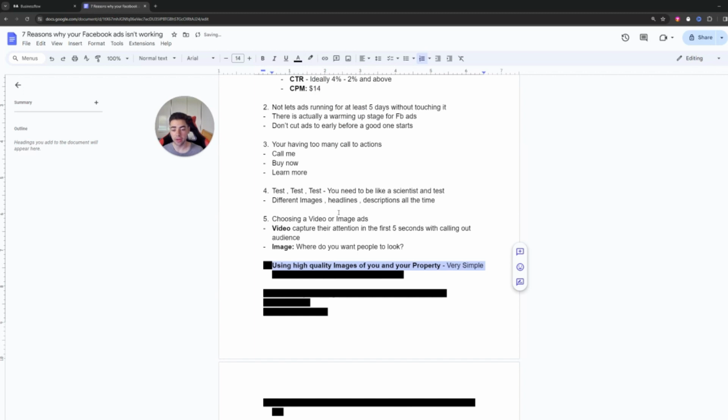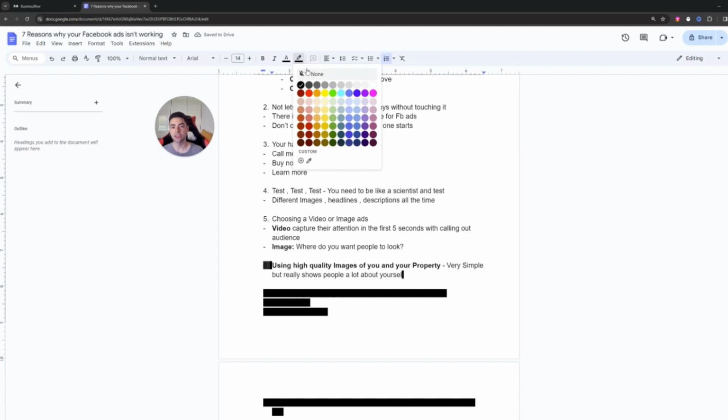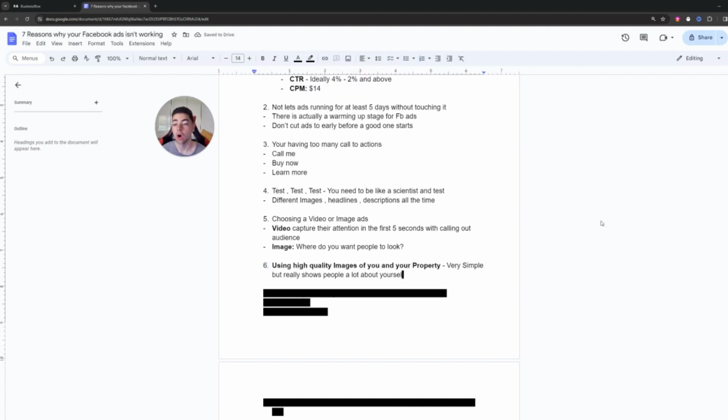Next is something very, very simple, but I don't think I can stress this enough, and it's actually using higher quality images of you or of your property. Now, I know it's very, very simple, but you could just imagine the amount of impact this could have. So perfectionism, I don't want to get into that because that's one thing in itself, but you just want to have good enough quality that shows off your company. I mean, this is you displaying yourself to other brands, okay? So make it very simple. Just have high quality images, make it nice and appealing for the eyes. Even yourself as an image or the ad, that's what you want, okay?